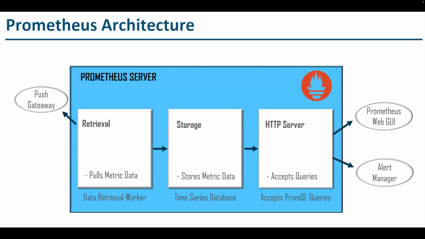That's all. And there will be certain jobs where pull configuration cannot be applied. Certain tasks, certain jobs, short-lived jobs, batch jobs, right? For those, you may not be able to use pull. For such jobs, push configuration can be applied. That's where the push gateway component will be helpful. There is something called push gateway, which can help you get the data from the short-lived jobs through push metrics, push configuration.